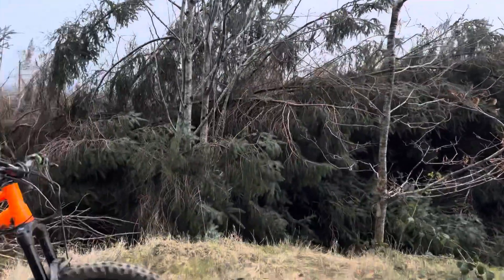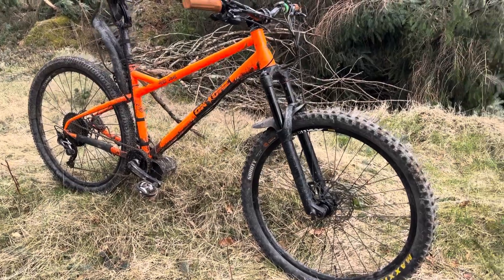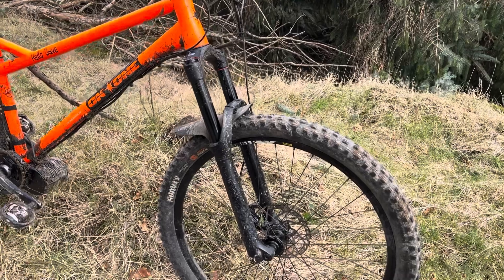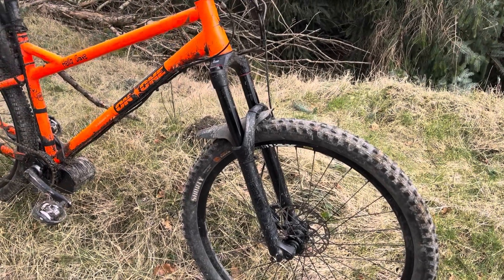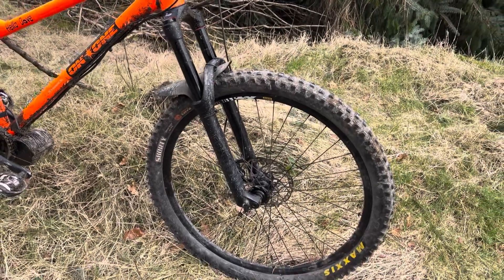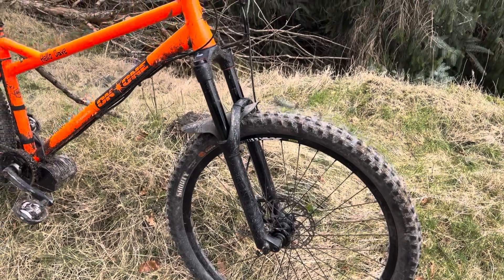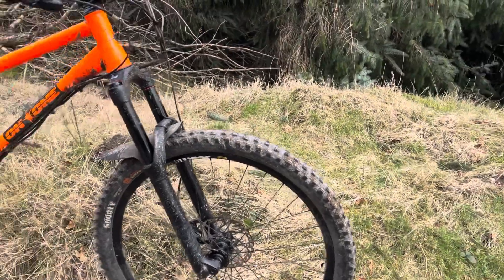Anyway, going back to the bike — here's my 29er. Had a problem with my fork in the front a week ago, thought what's going on, needs servicing. But I'm running a TrueTune insert, a carbon insert, and they're fantastic. The only problem with this fork — it's a RockShox 35 — they said it would fit but the adapter to go to the top doesn't fit; the threads were all wrong.